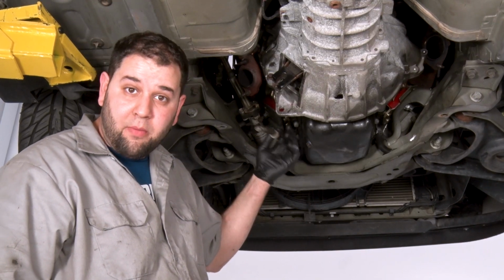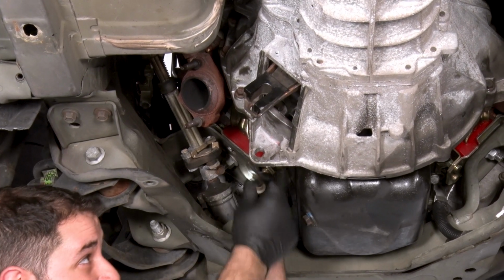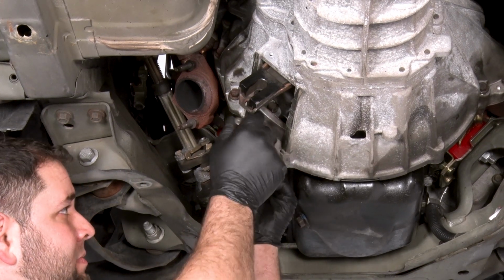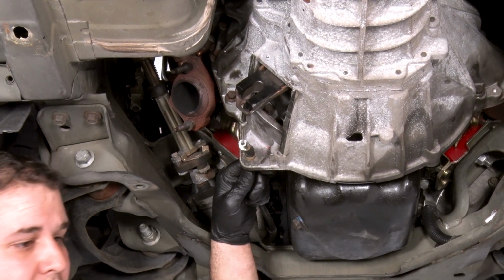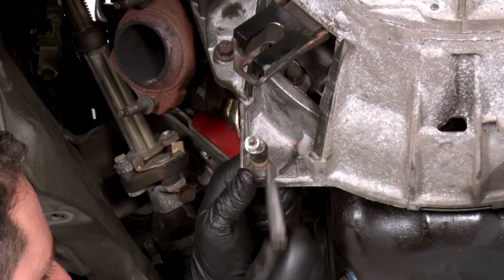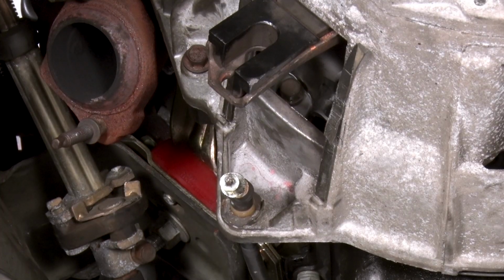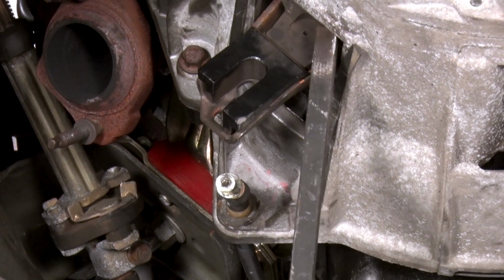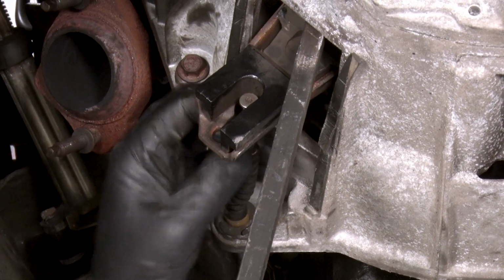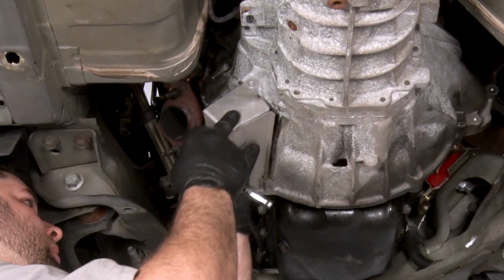We're now going to put our clutch cable back onto the clutch fork in the transmission. Put our retainer back on. All right, we're going to need a pry bar to get the shift fork. Now we can put our dust cover back in place.